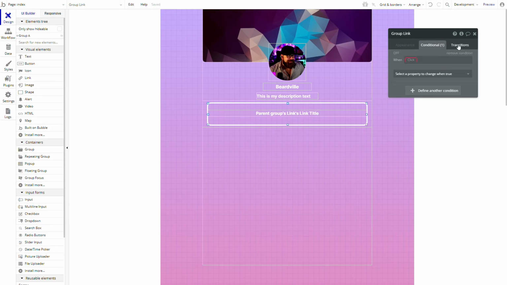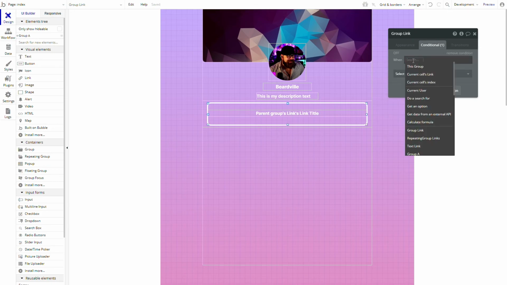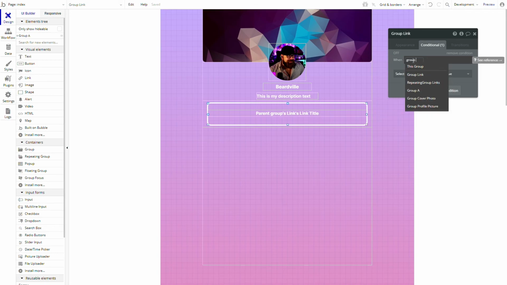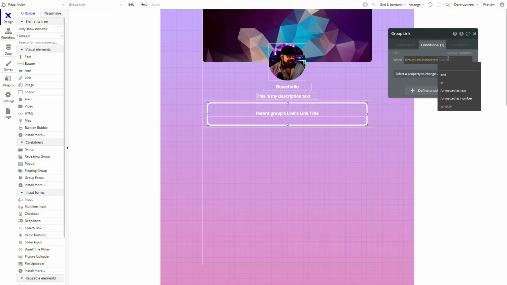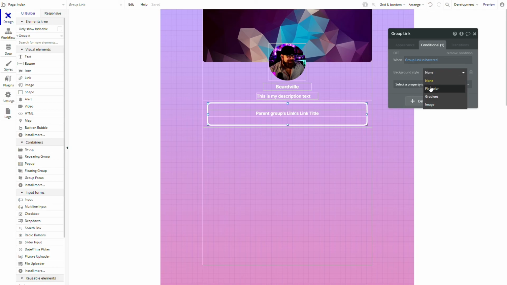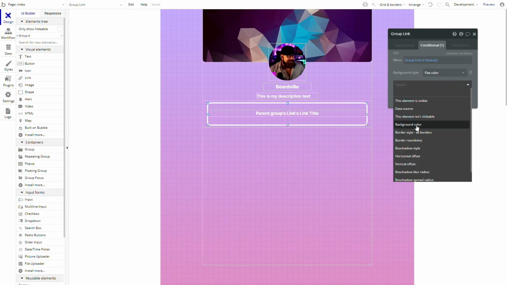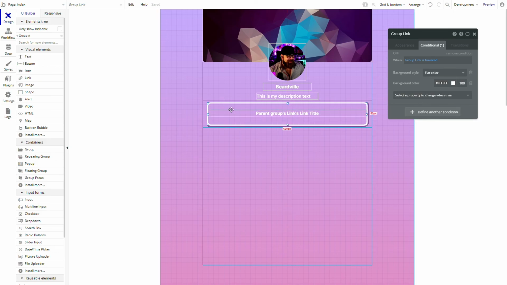So we're going to do this with conditionals. We're going to do this by saying when group link, that's this group, is hovered, we want to change the background style to a flat color. We want to change the background color to a white.